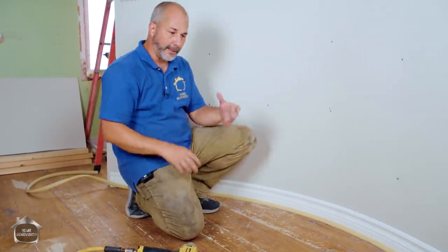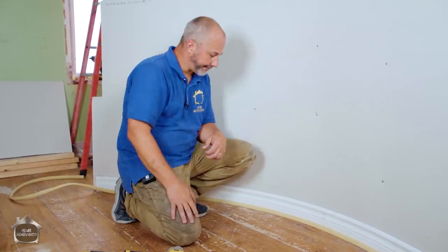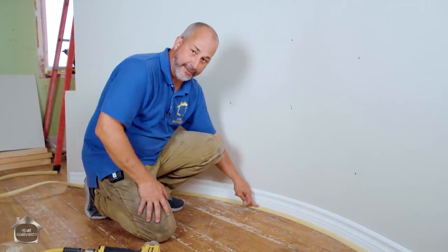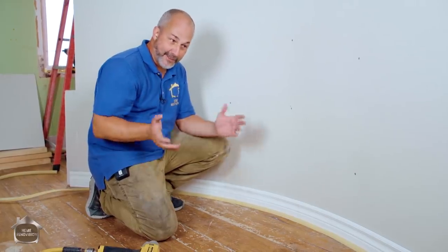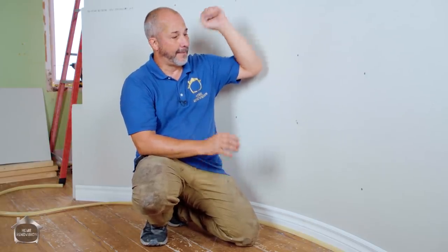Some of you are thinking: what if I have really nice thick baseboards in my house — three-quarter inch with a gorgeous detail, six inches tall — and I want a curved wall? Good news: if you go to your custom trim shop, they can custom order any trim profile they have in stock from the mill in this rubber material, so you can continue your house's profile and get a perfect look. It will be about $200 for eight feet, so consider how many curved walls you want. They can also do the same with archways around half-moon windows.